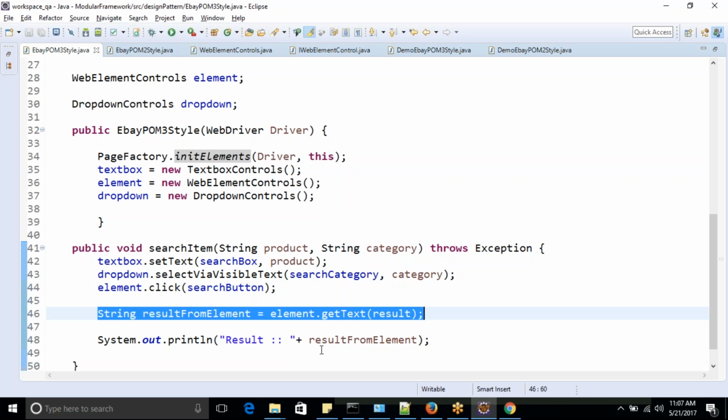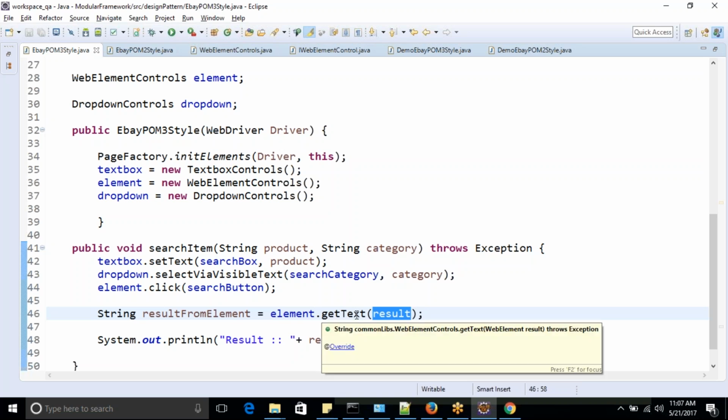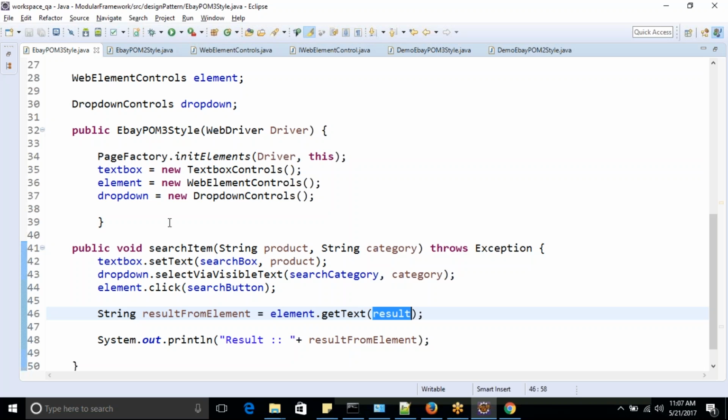Okay, so like here, when I'm searching for this result web element, I'm trying to interact with it. That time only it went and searched for that. So that is the difference between the two. In case of page factory, it will search again when it is trying to interact with it. In the other, you were initializing it in the start only.